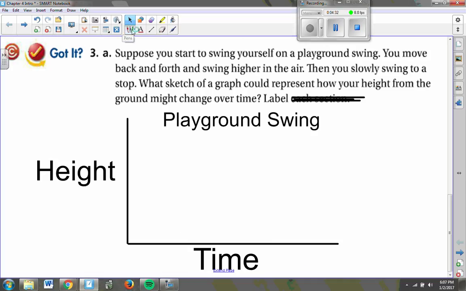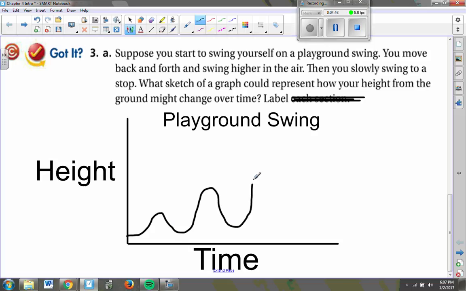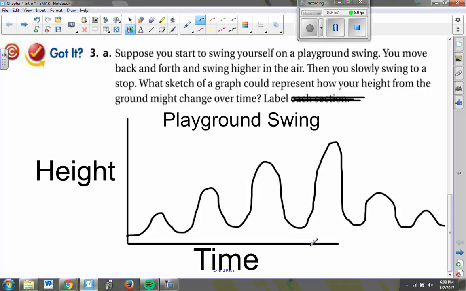Okay? And obviously, I start out pretty low, but probably not right on the ground. I'm sitting a little bit above it. And from here, I start to swing up kind of slow and then come back down to that same level. And then swing up a little higher and then come down to that level. And then a little higher and come down again. And I could continue doing this. Back down, I slow down to a stop. So this is what it looks like. My height goes up, comes back down. I get a little higher, come back down. And then I kind of slow down and start to come back through.